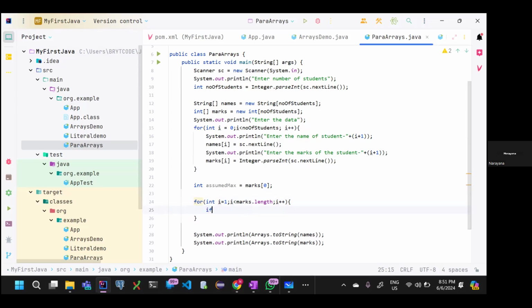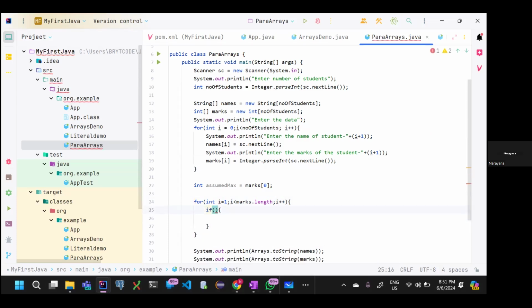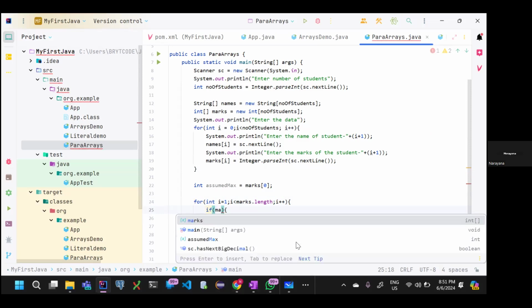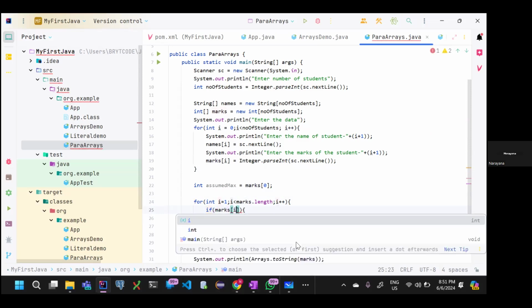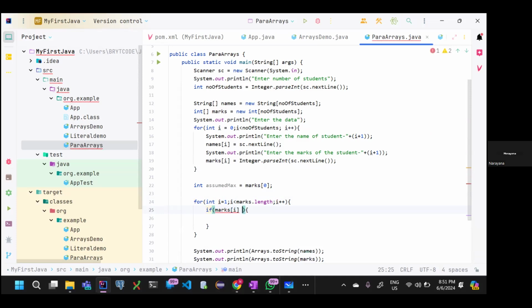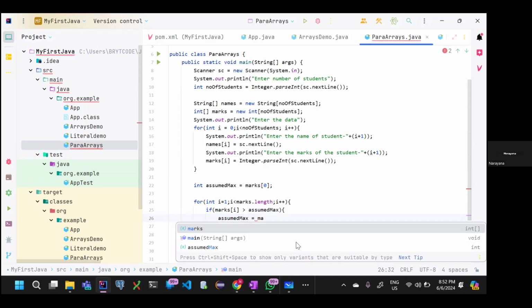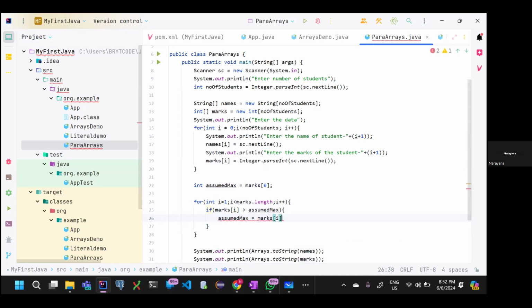Yeah, what I do is: assume if the marks of I is greater than assumed max, then max equal to marks of I. Maybe for now I'll just give a name to it as max marks.